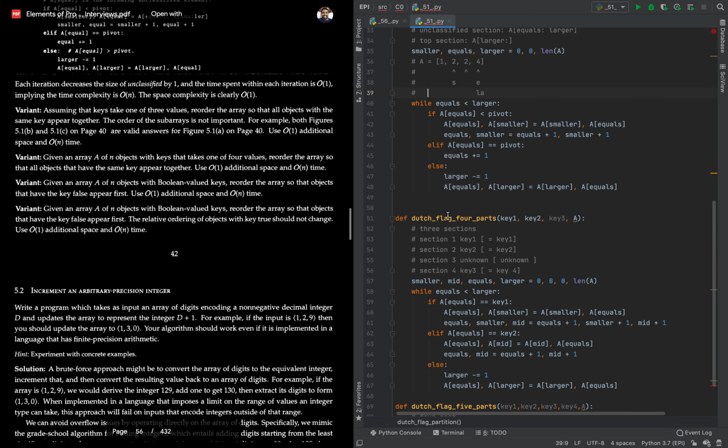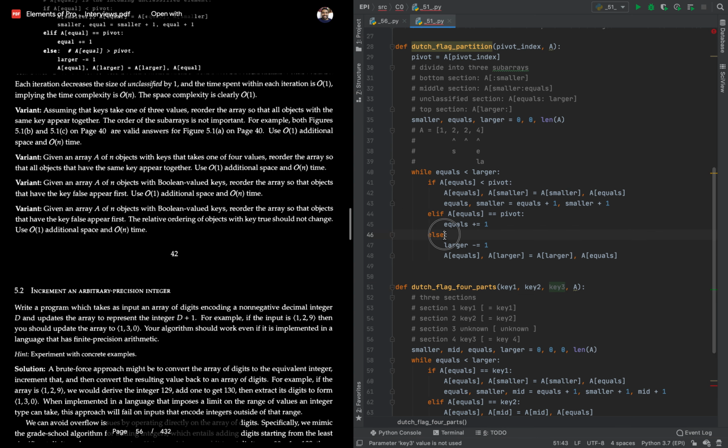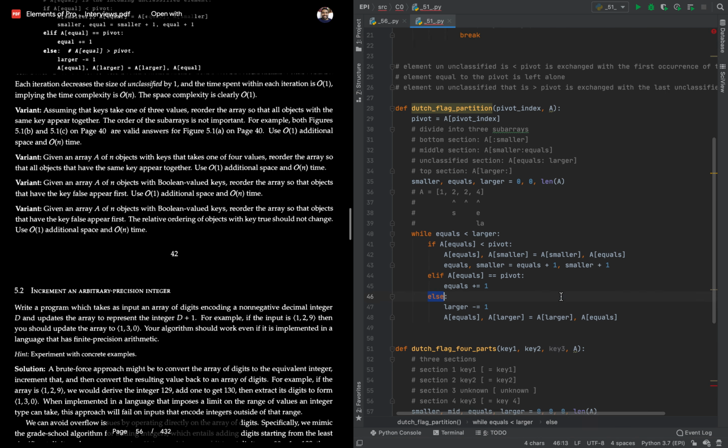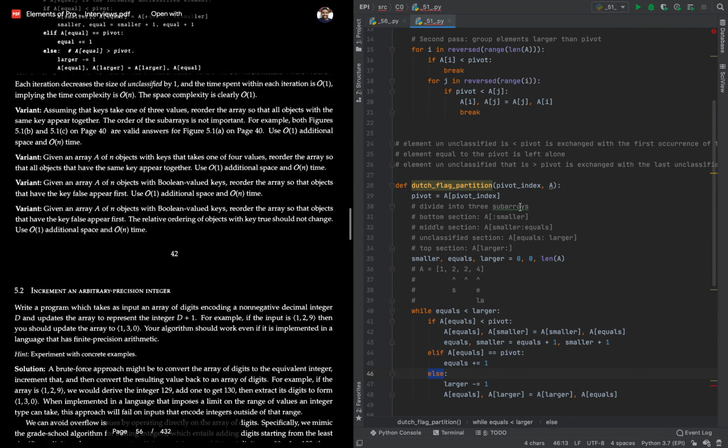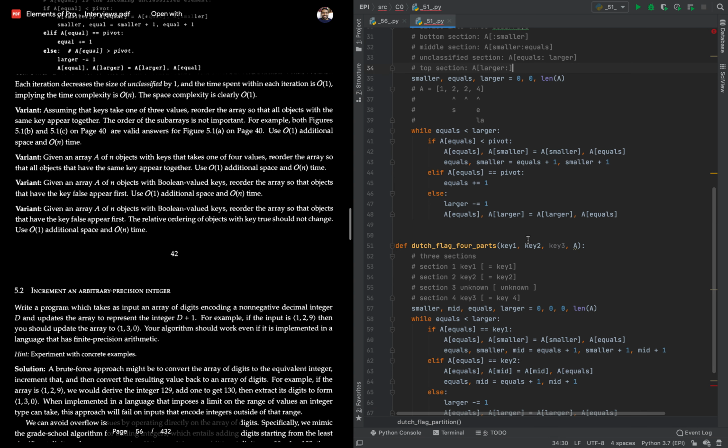So the variant is Dutch flag 4 parts, right? So you have 2 keys. Key 3 is not being used because, just like how you have here, it's larger. The larger part is held within the else condition. Before we look at that, here we notice that there are ranges, whereas here you have solid keys.